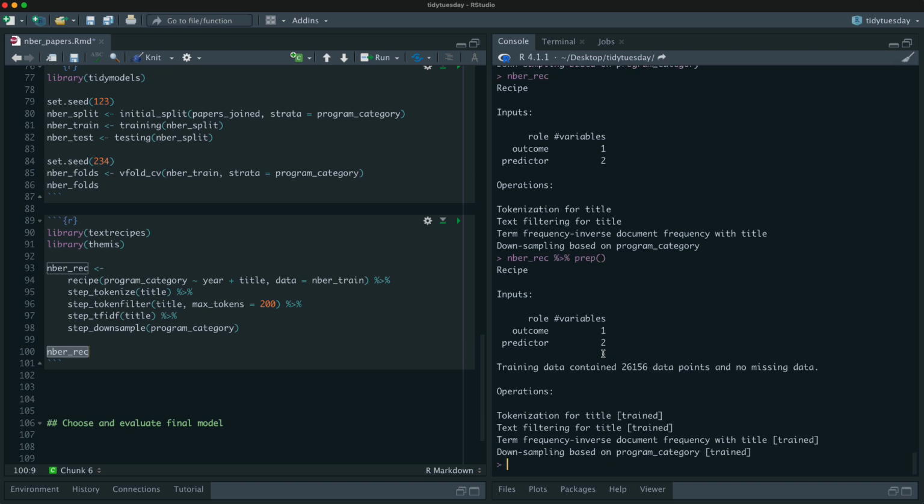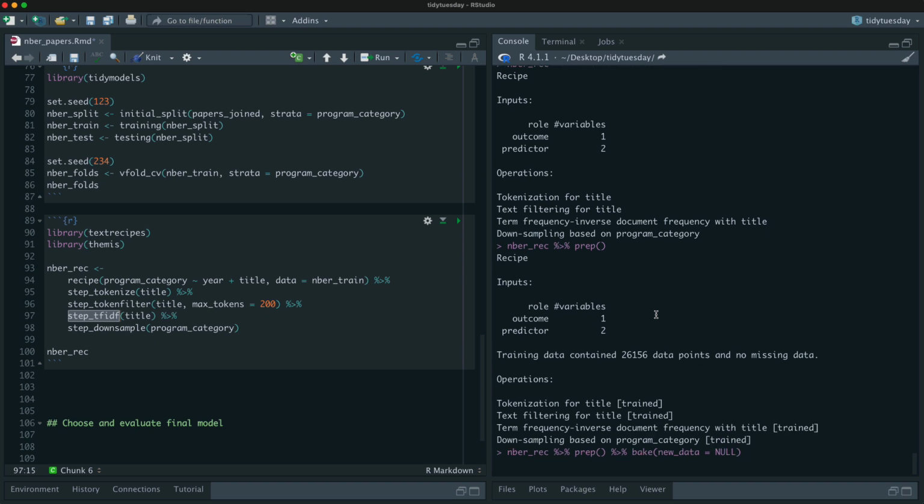What prep does is say: for the tokenization, the downsampling, and computing TF-IDF, what do I need from the training data? What do I need to know to be able to apply that to any other data? And if you want to see what it looks like, we can get the training data back out after preprocessing by saying new_data equals NULL.